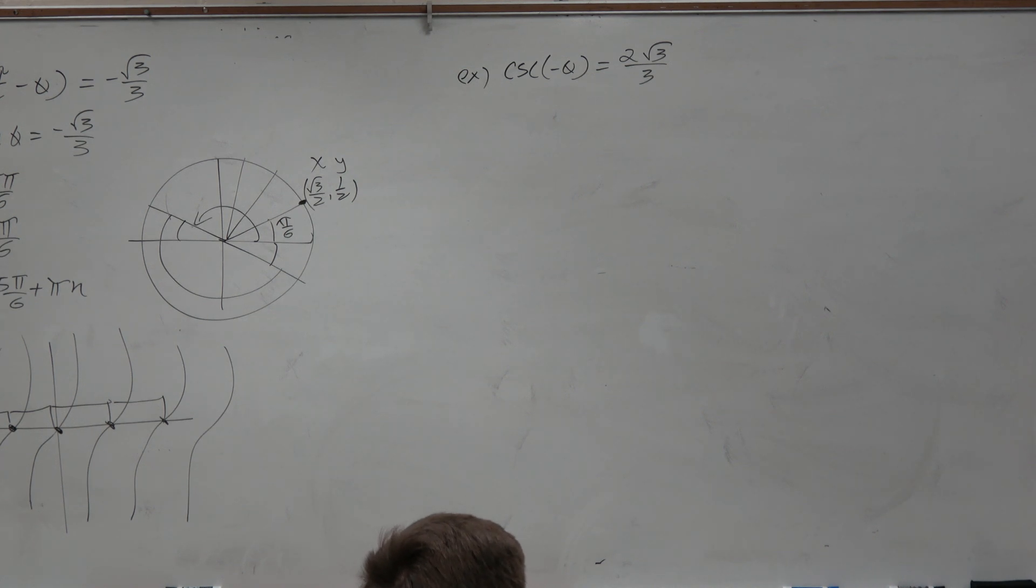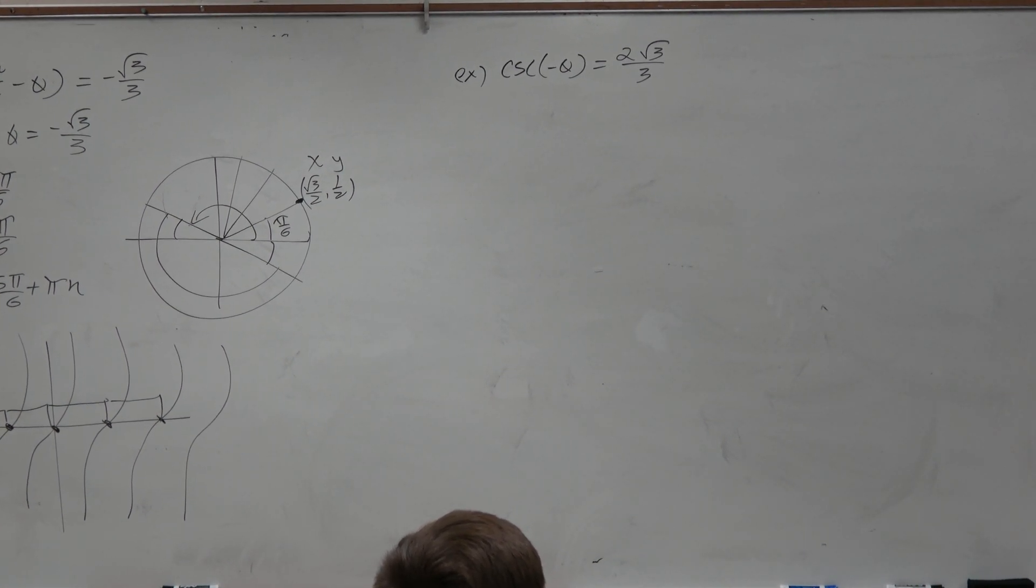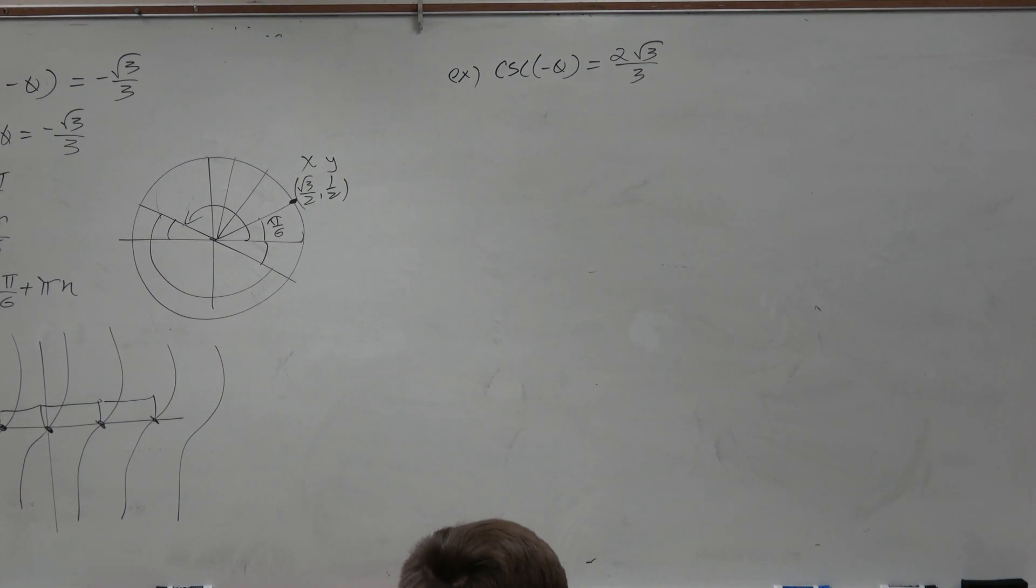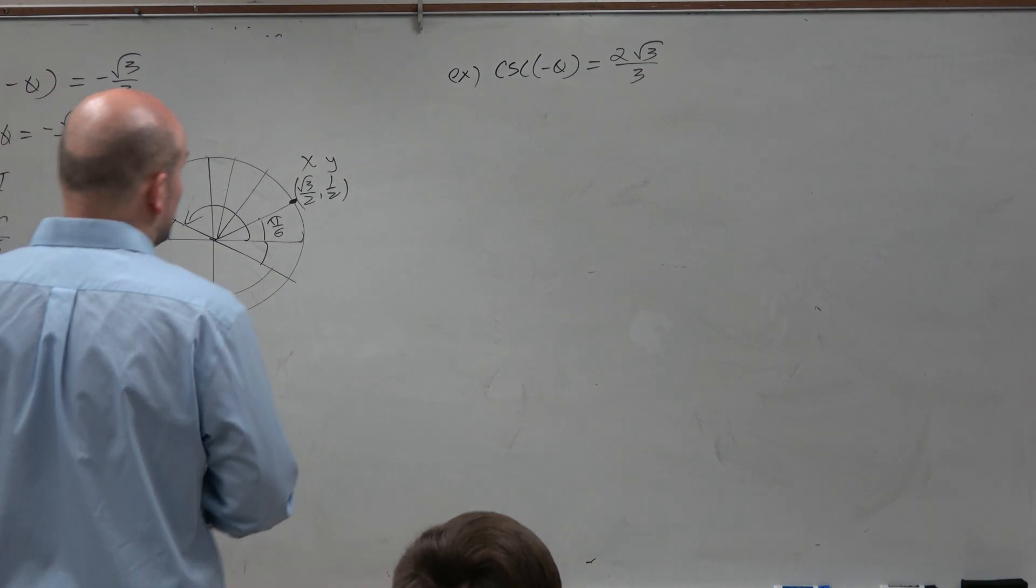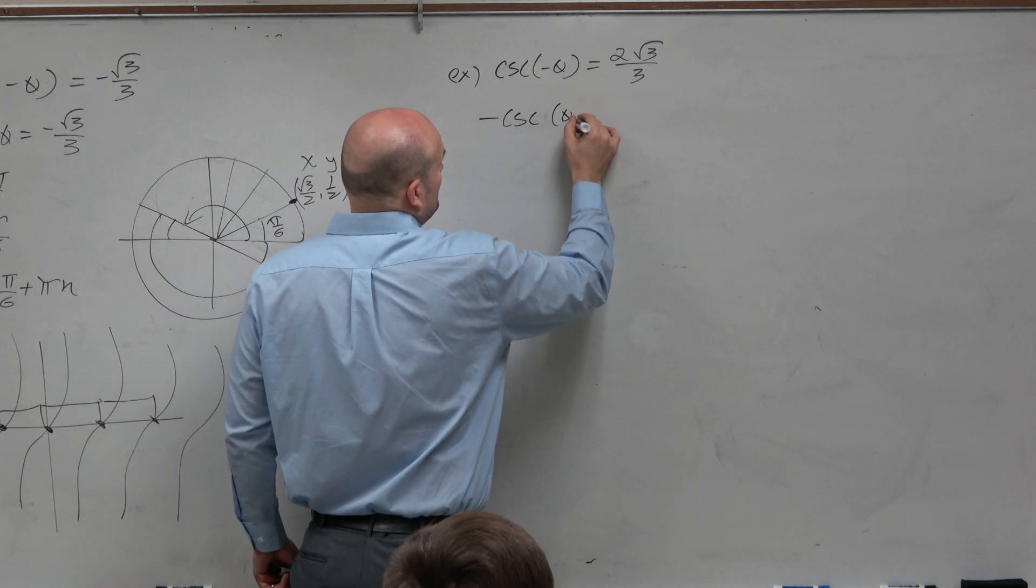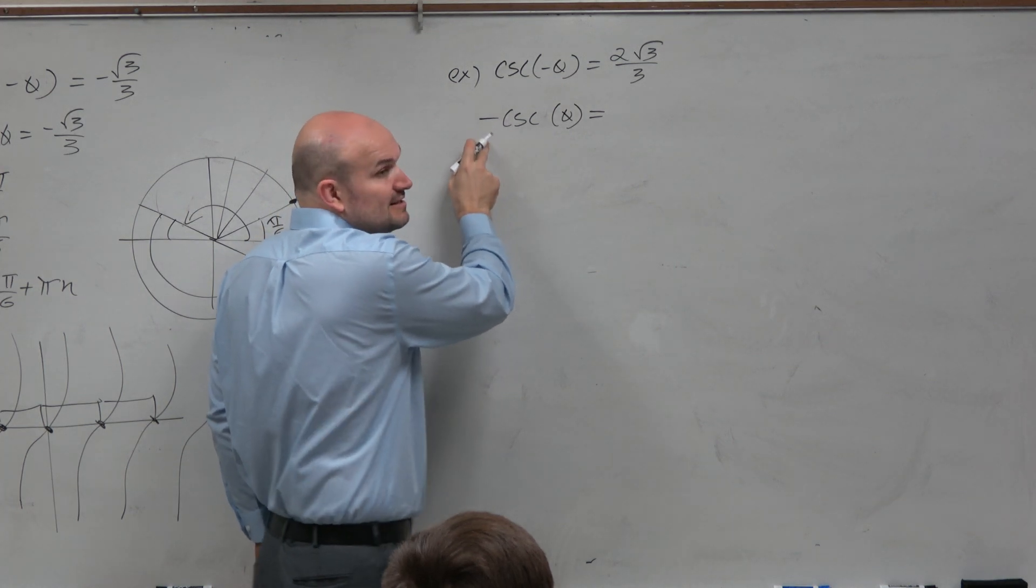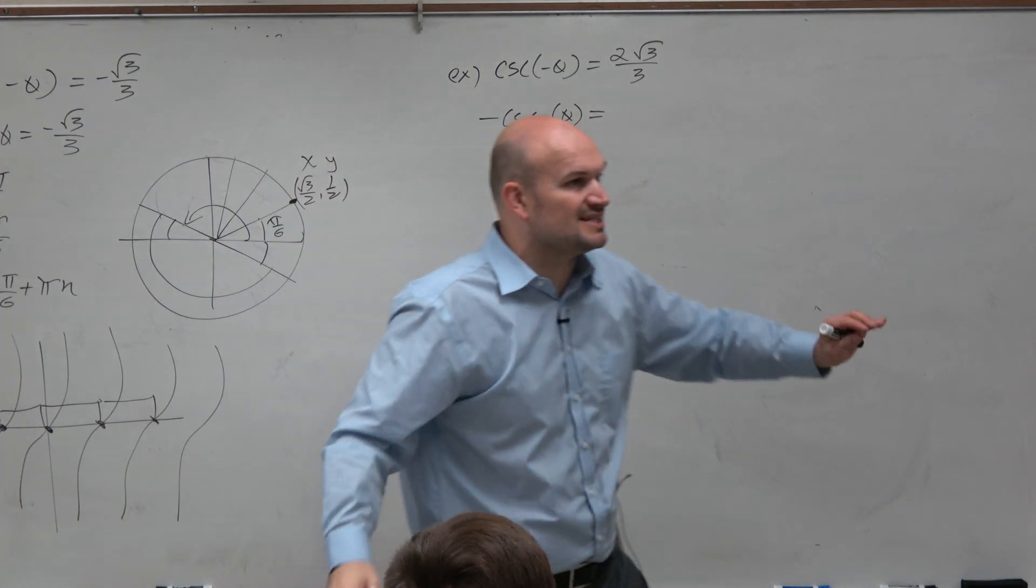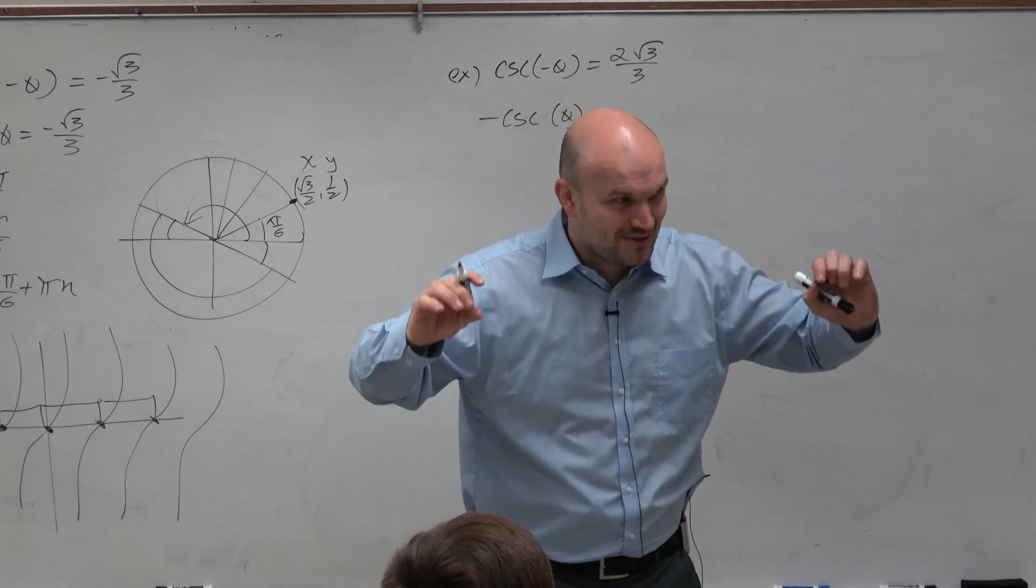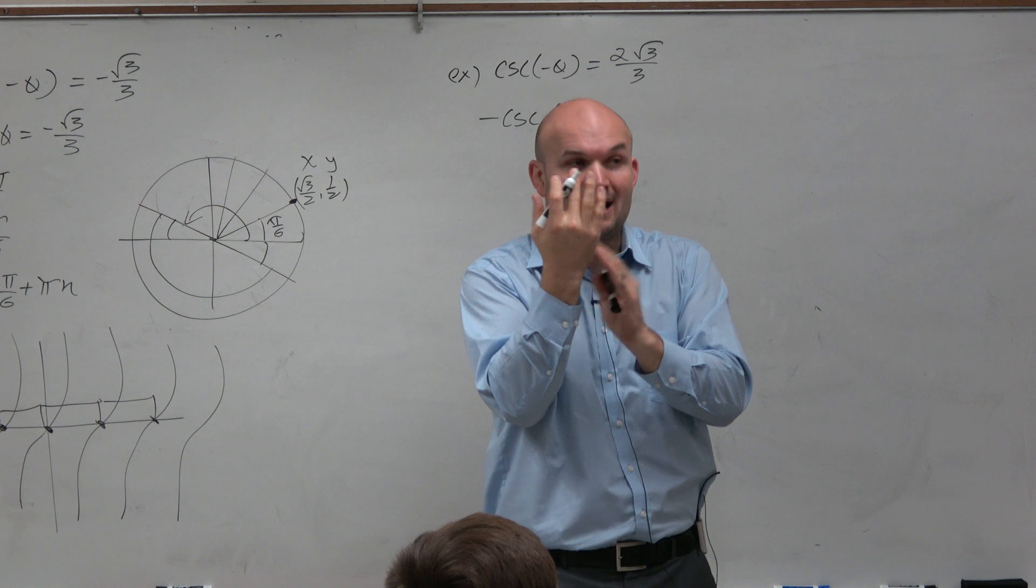You can't cover anything like this as a negative angle. Now again, we think, oh crap, even and odd identities. And remember that when you have the trig function of any negative angle, it's always going to produce that negative function of that positive angle. That's your even and odd identities. And that is the same for all the trig functions except for cosine and secant, because those are functions that are even. They're symmetrical about the y-axis.